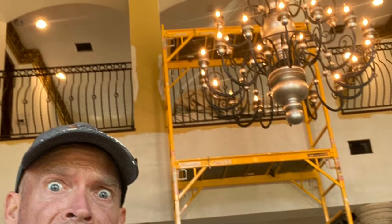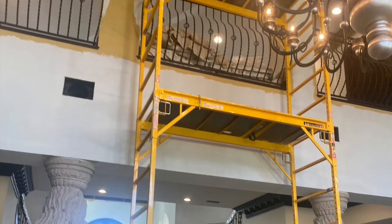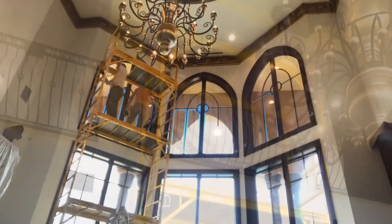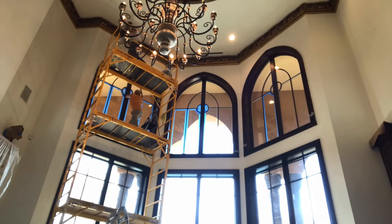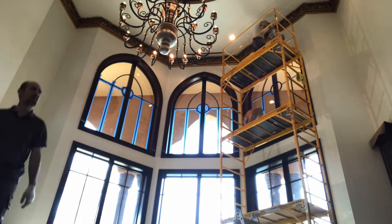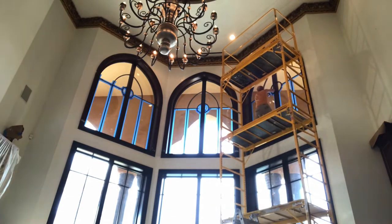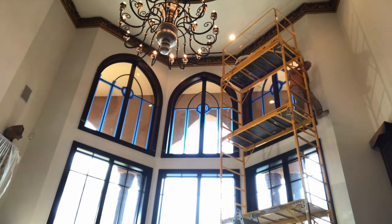It's scaffolding time. We have a special ordered three-story scaffolding without riggers. It looks scary as heck — and it was. I was lucky to be able to get some help while using the scaffolding. An old friend of mine, California Eddie, came to town and was able to help.